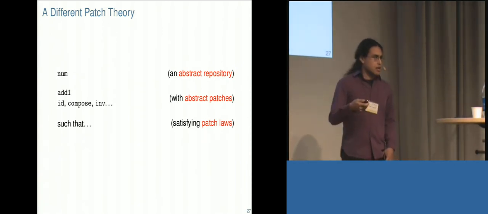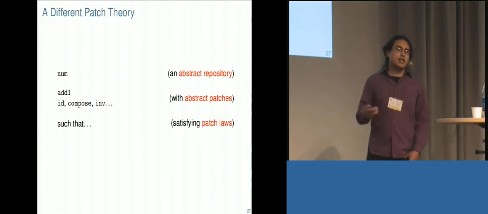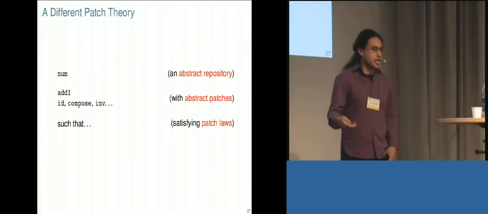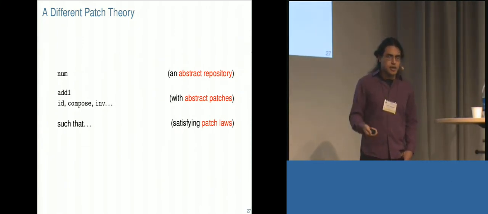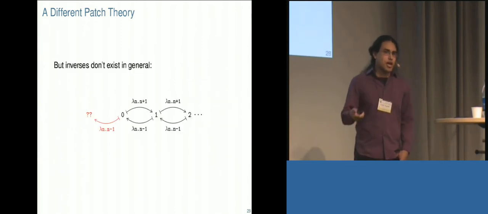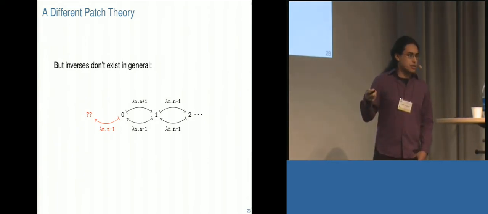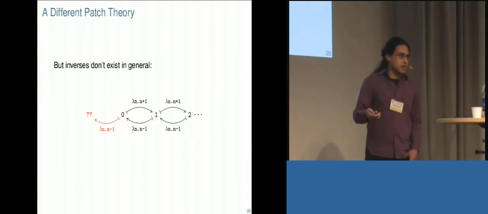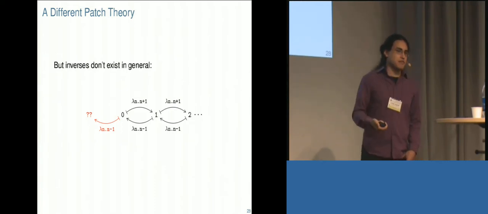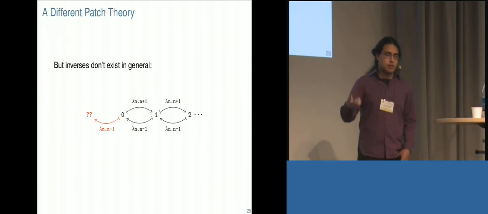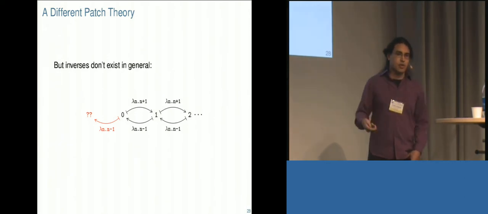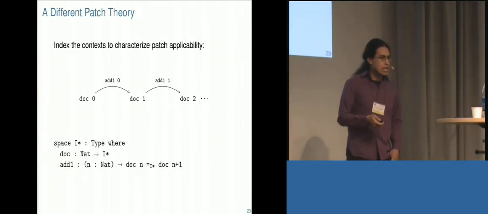The problem is that last time we got inverses completely for free, so here we get inverses completely for free also, and that's troubling because you can't always subtract one from a natural number, right? You always have inverses, but in the model you actually don't always have inverses. You can't subtract one from zero, and the theory kind of requires that you be able to.